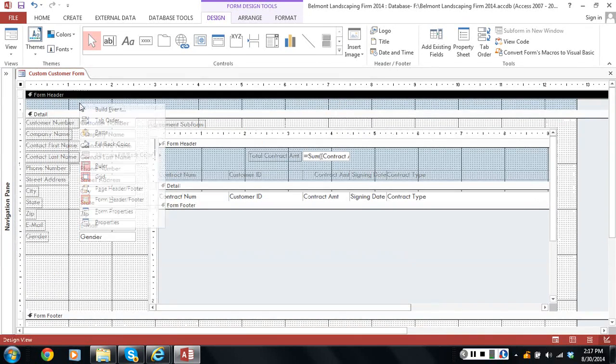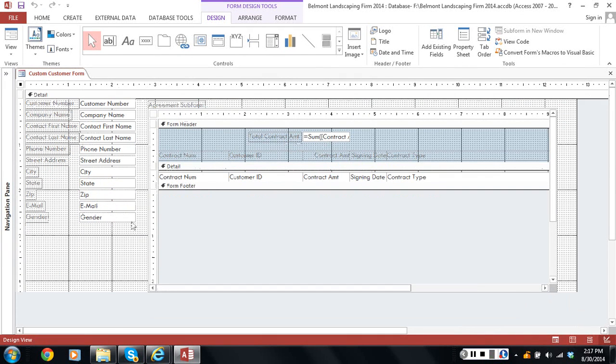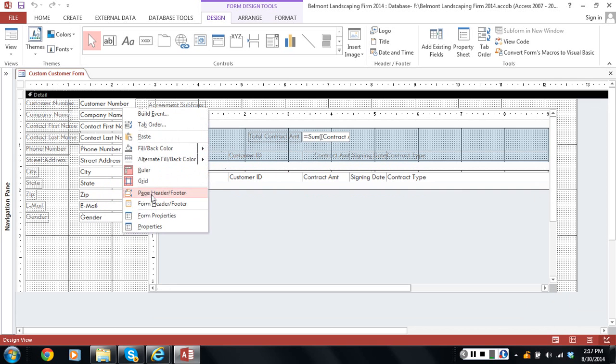Now, you don't ever want to put a page header in a form unless it's just for printing purposes only. And really, I strongly recommend that you print reports only. I'll just tell you from my experience. But nevertheless, if you want to get rid of a form header or page header, you just right-click in there and just turn them off. We're going to add it back here. We're going to right-click on that. We're going to put in there form header.